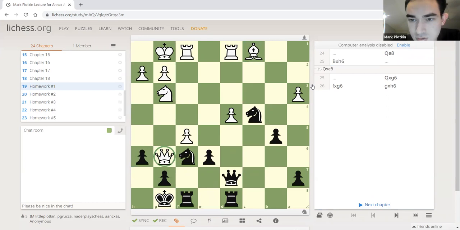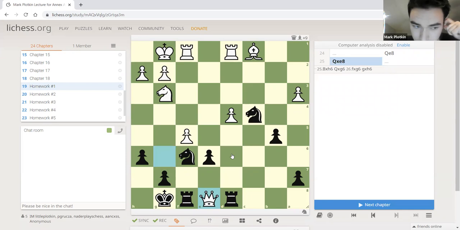How should we play? Okay, I'm going to talk about that move as well. There was another move that was being suggested. Should we take with the knight? Should we go rook f takes e8? Or should we go rook d takes e8?